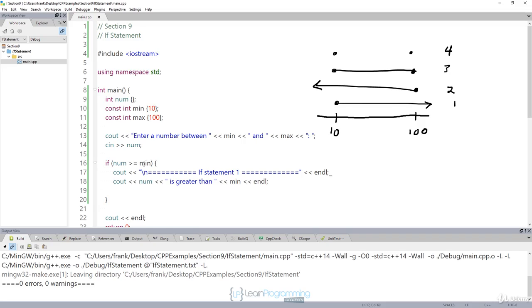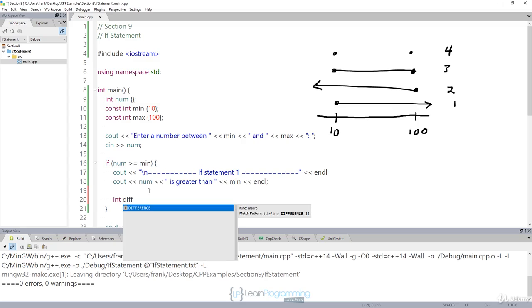Now, suppose that I also want to display how far away that is from min. What's the difference between the number that I entered and min? Well, I could just subtract, right? It's pretty simple. So we could create an integer here. I'll just call it diff for the difference.